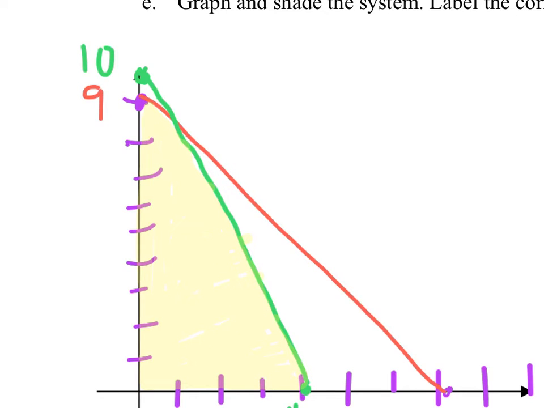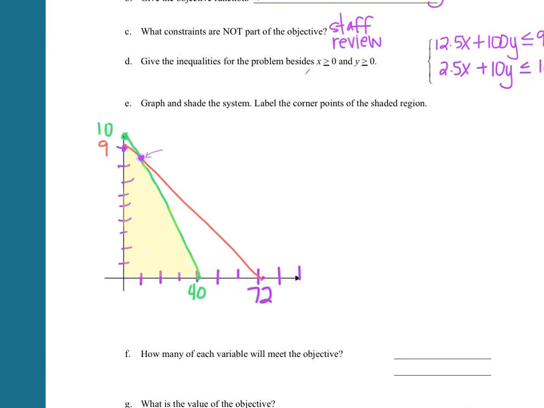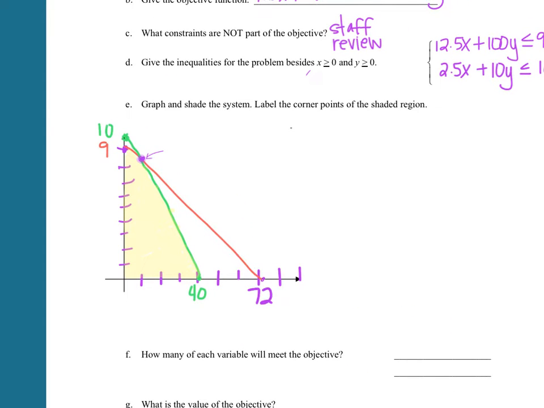And so this triangle, or it's not really a triangle, it is a quadrilateral because there is another intersection point right there. Oops. So I'm going to have to find that intersection value. All right, so what are my corner points so far?